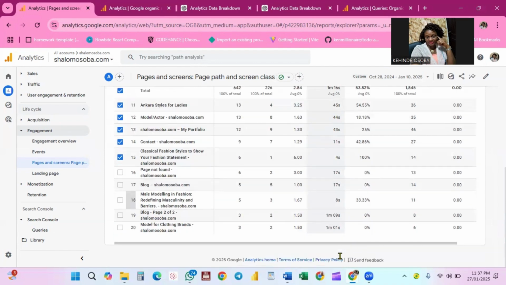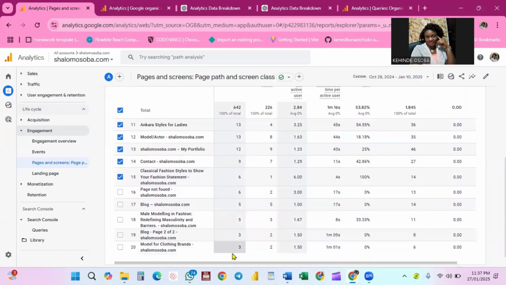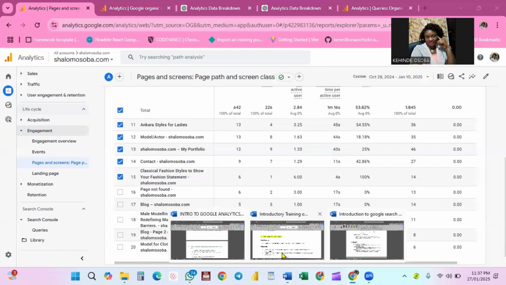All right, look at this, for example. The model for clothing brands has very high engagement rates, but low views. Okay, low views.